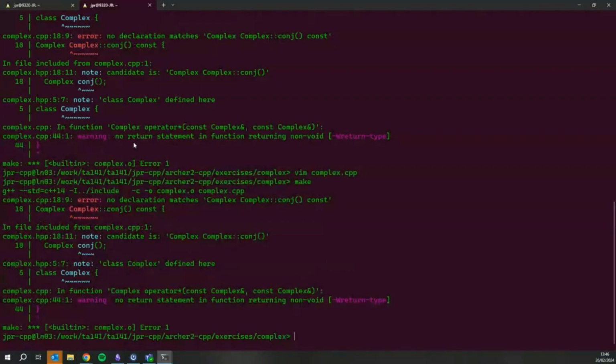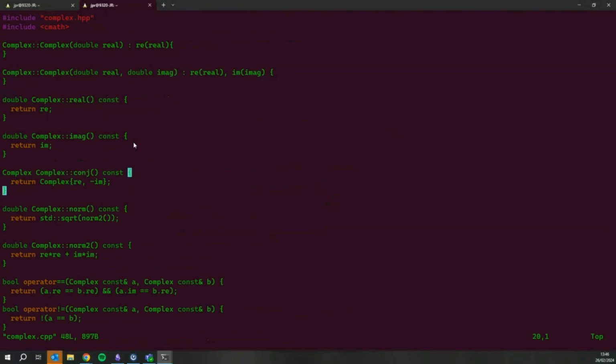Then it's an issue with curly braces in conjugate. They're fine. This is a different way of defining them in the initializer list for complex.